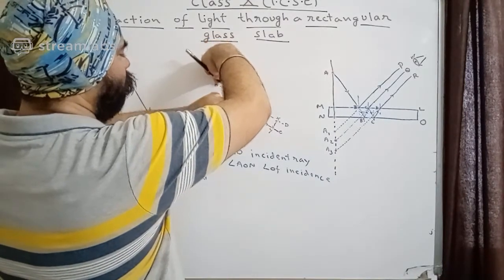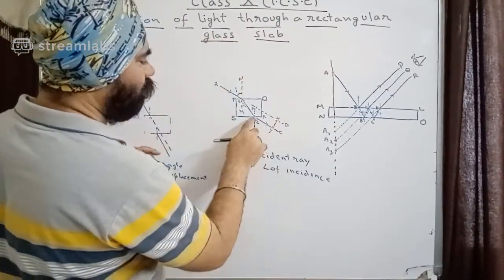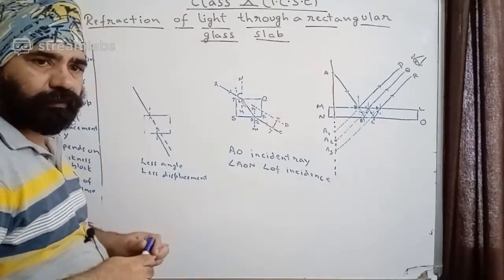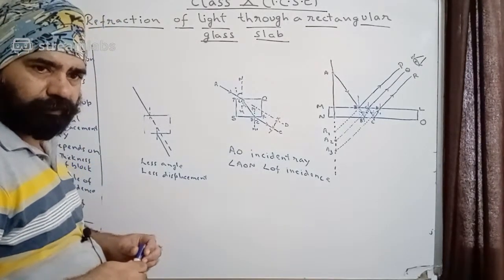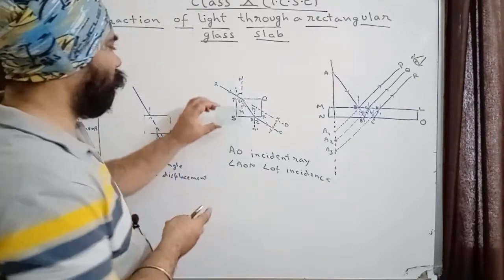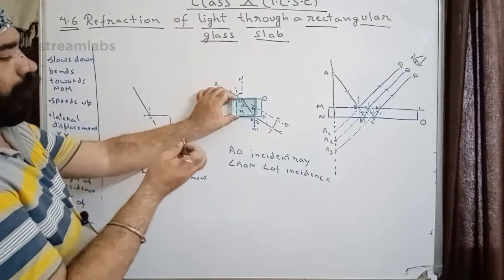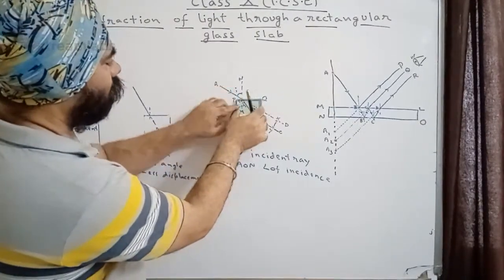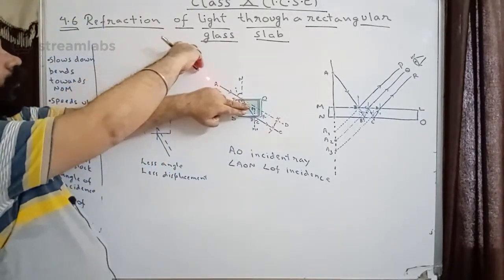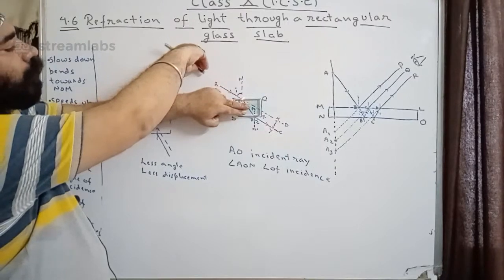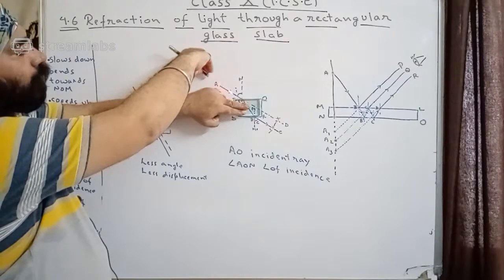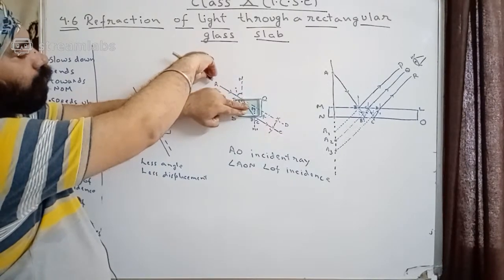So you can see that it is emerging at this point, and I draw a normal. My hand is coming. Okay, not able to see, but that will be there. I'll do it once again. I've kept the glass slab on the outline and now I send my ray like this. It goes along the line and there you see it comes out over there. Here it goes along the line and there it comes out on that line.